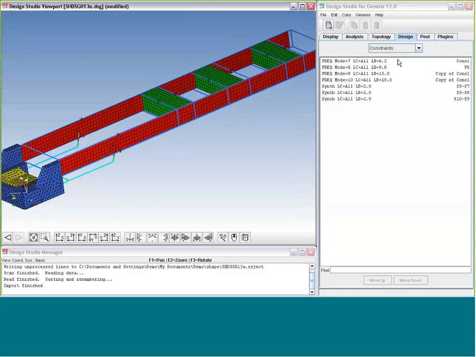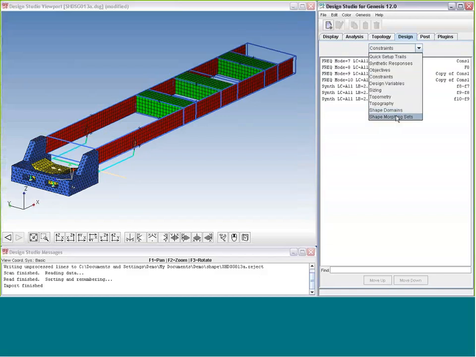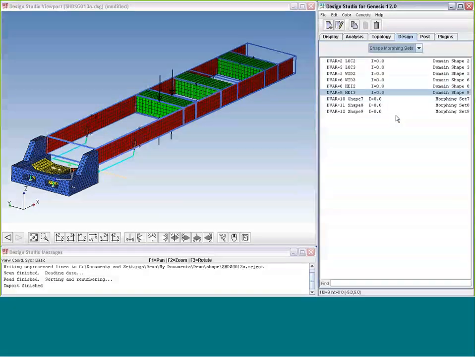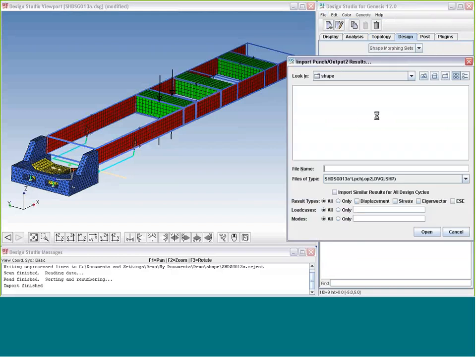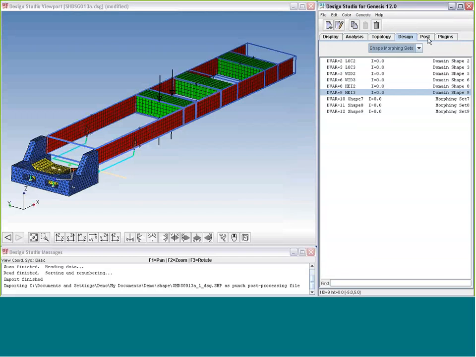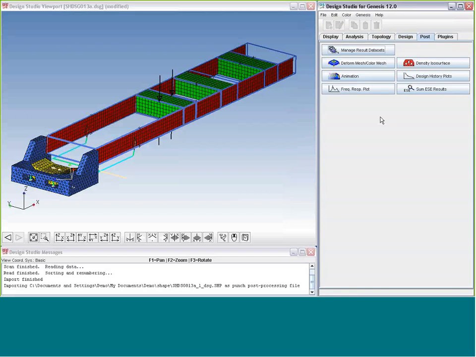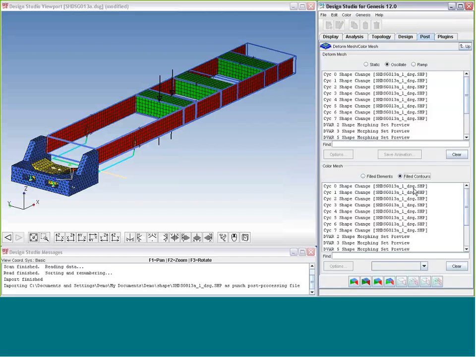So with the definition of the shape morphing sets, we can then run Genesis. I've already run this problem, so I'm simply going to jump to import the results. And we can visualize the shape change due to optimization.